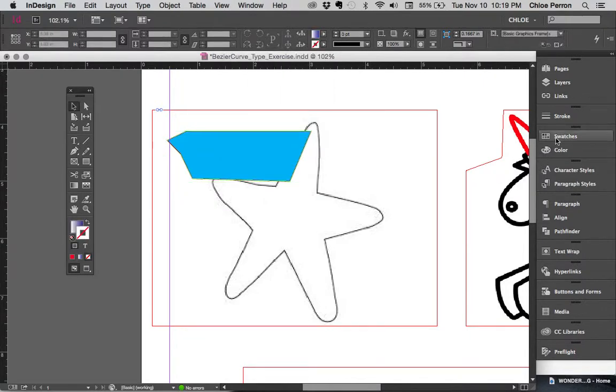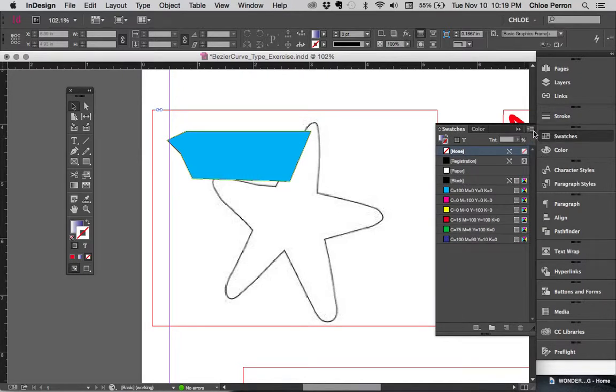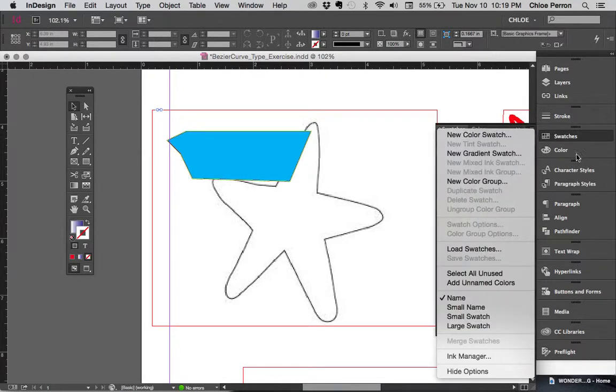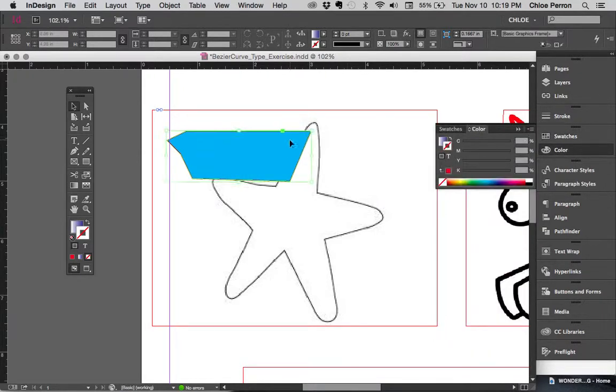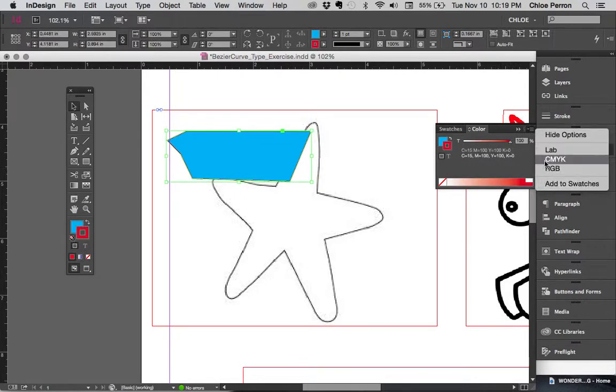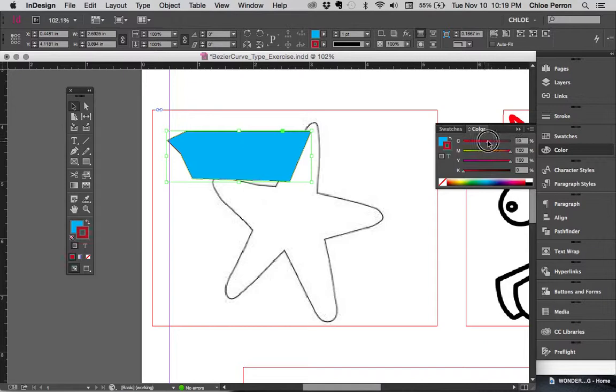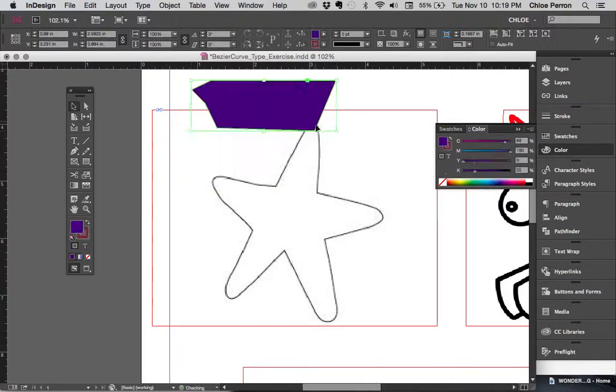If you need to create new swatches, you can do it in the swatch panel here, new swatch. And if I just want to use the colors, I can also just create a slider here by using CMYK, and I can use the sliders to create new colors. I can also use the spectrum down here. So I've created a closed path shape.